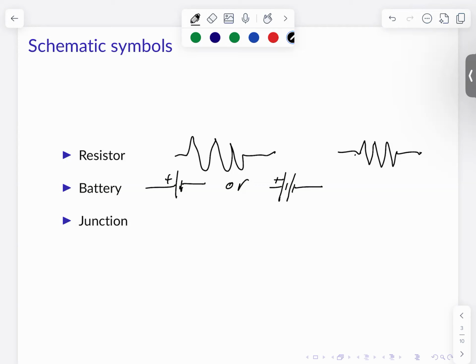I'm going to ignore that distinction and I'll now call this a battery, which is abusing terminology, but this is faster to draw. Very importantly, you must know that the longer line is positive because sometimes textbooks, online resources, whatever, will omit the plus sign. The longer side of the battery is the positive voltage end.